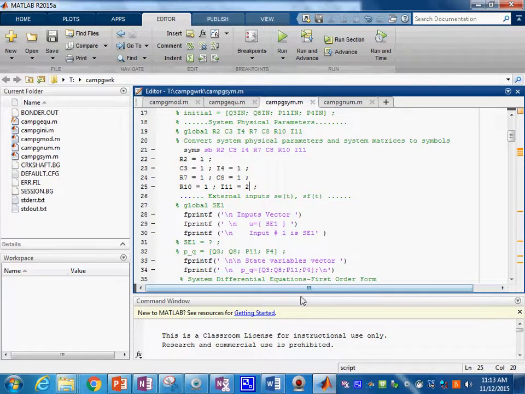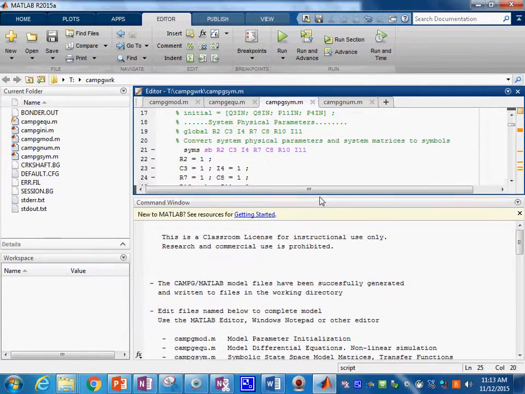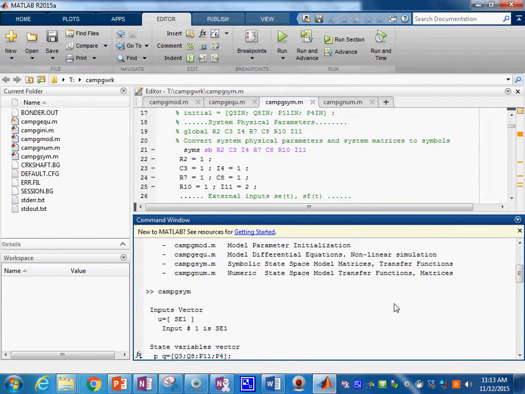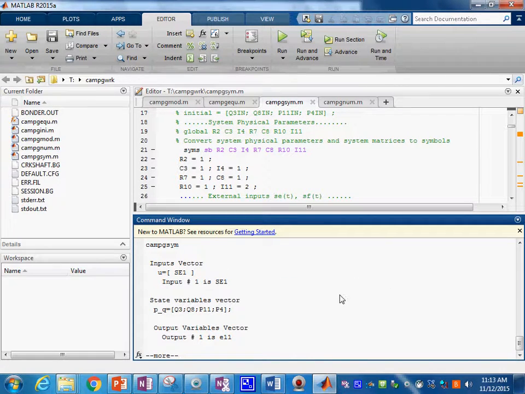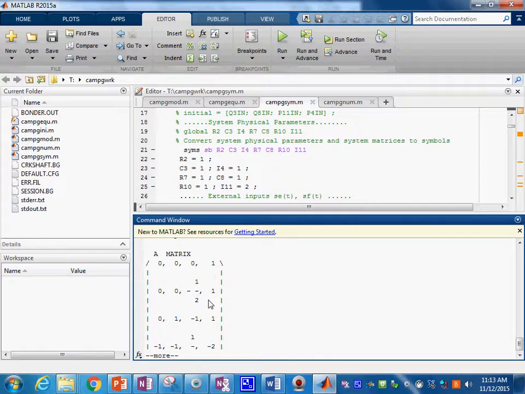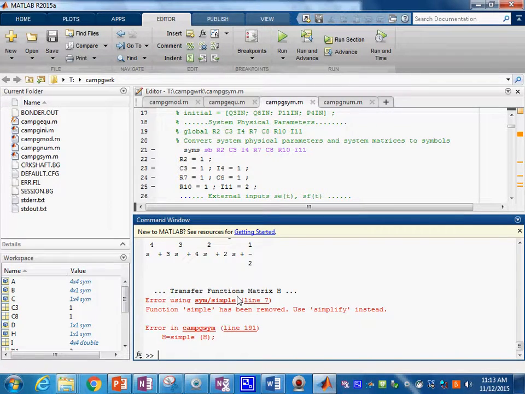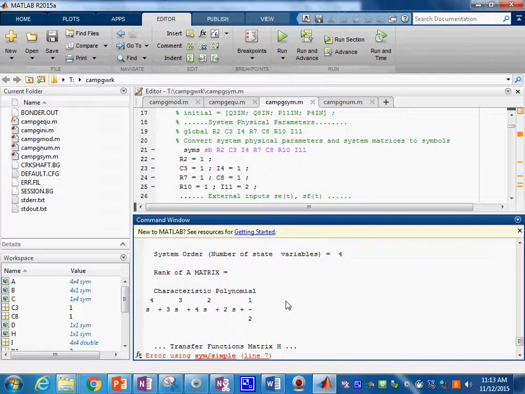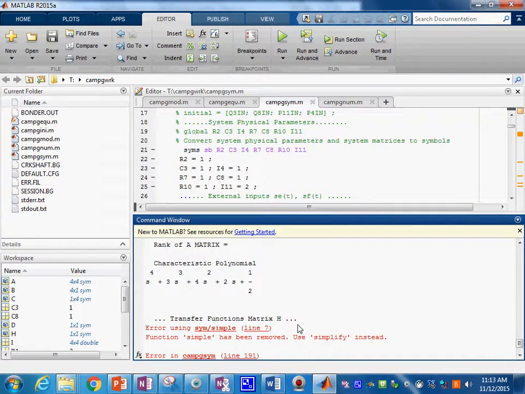In here, CAMG will put together a test run of the software, but with numbers now. It turns out that I didn't close the numbers here. Here we go. Now we are. So this is the A matrix, it's numbers now. The B matrix, so it's numbers. C also. And it will give you also the transfer function of the characteristic equation. I'll give you the transfer function.